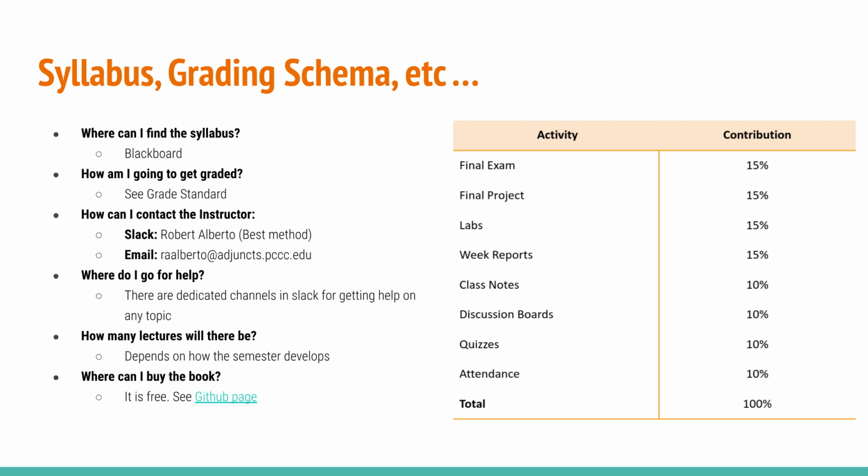How many lectures will there be? Well, it depends on how we progress throughout the semester. Every semester I cut at least one lecture because if I see that a lot of people are falling behind, then I adjust the pacing of the course accordingly. So that is going to depend totally on the overall performance of the class. But we're going to try to cover as many lectures as possible. In total, we cover about 8 to 12 lectures. So that's on average.